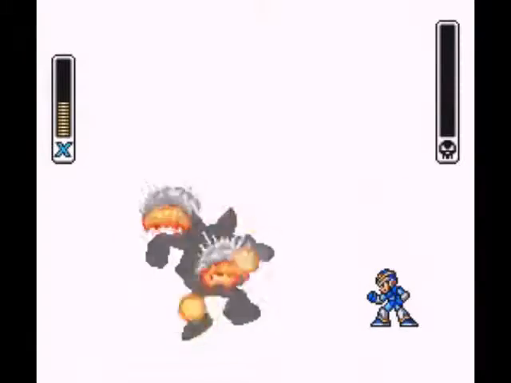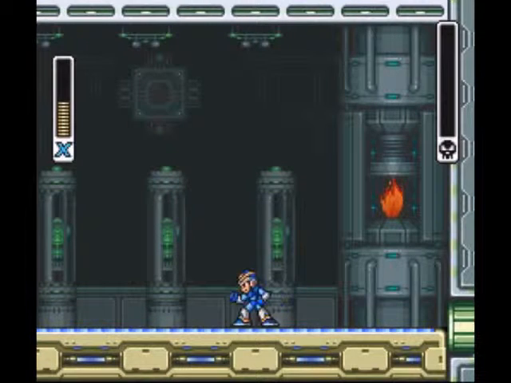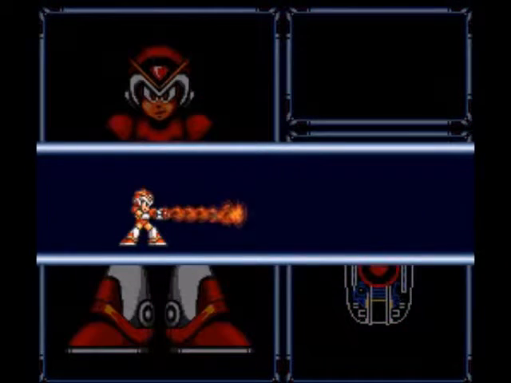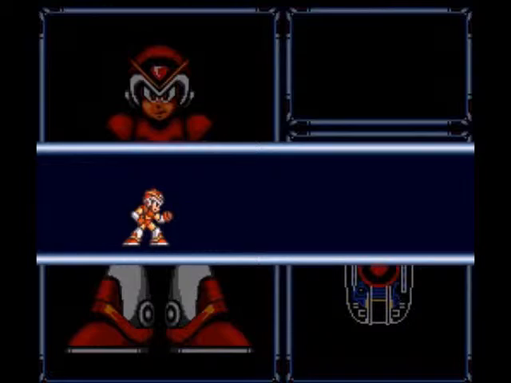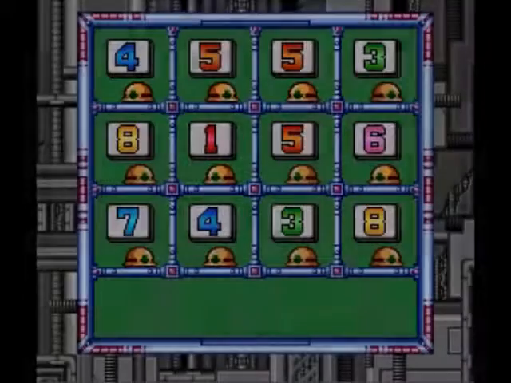So that's Flame Mammoth, not a particularly difficult boss, but it is advisable that you do this level quite early on, as soon as you've got the helmet upgrade, to get the X-Buster, because it pwns shit. And with this we get the Fire Wave, which really is just a flamethrower. It doesn't have particularly good range, but it packs a punch.